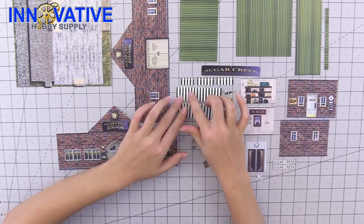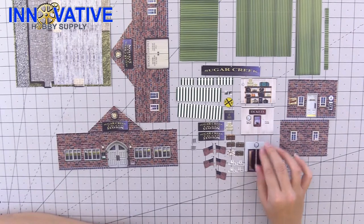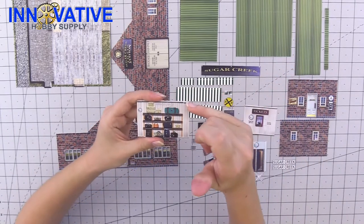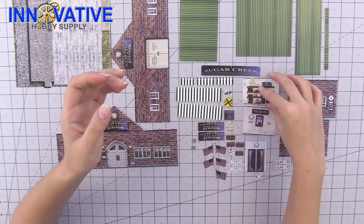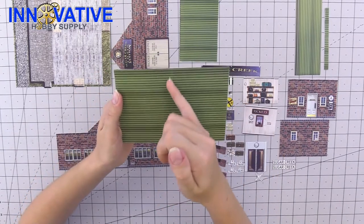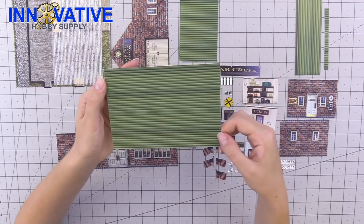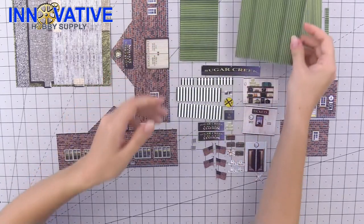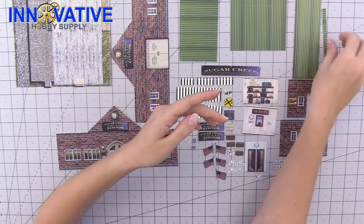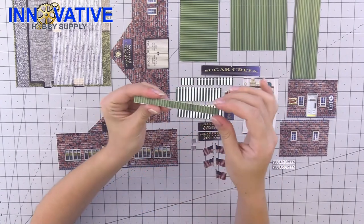You also have awnings that need to be scored along the light white top line. The illusion rooms need to be scored as well — the one that says tickets does not need scoring, but the other two do, and there are white lines indicating where to score along the edges. For the roof, score along the center line of the larger rectangle, plus two lines very close to the edge on both sides. The longer rectangle has a white line along the bottom edge to score, and lastly the smaller green piece has a faint line down the center that needs scoring.